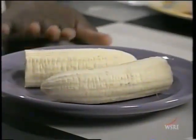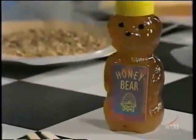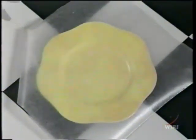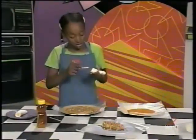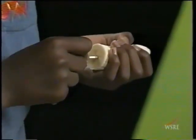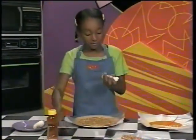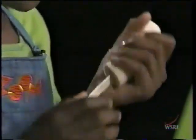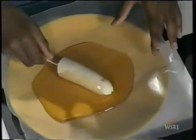All you'll need to make one is a banana that's peeled and cut in half, some popsicle sticks, honey, and granola. Oh yeah, and a plate that has wax paper over it, just so you can freeze the bananas on. Take your banana, popsicle stick, and stick it right in there. Way up. Yeah, that's good. And then take your banana, roll it in some honey.